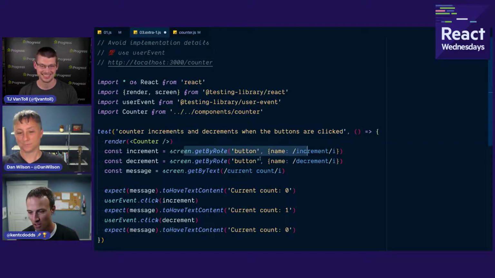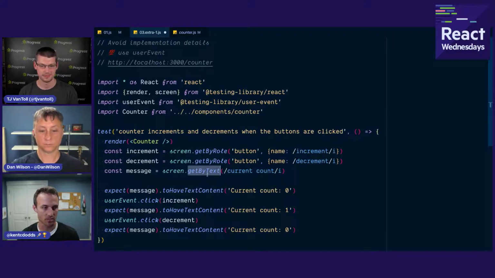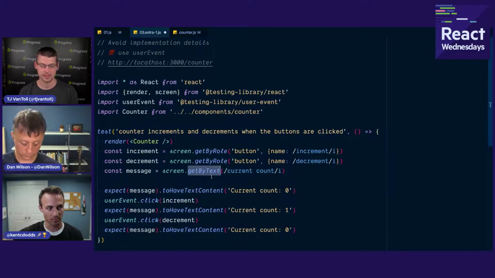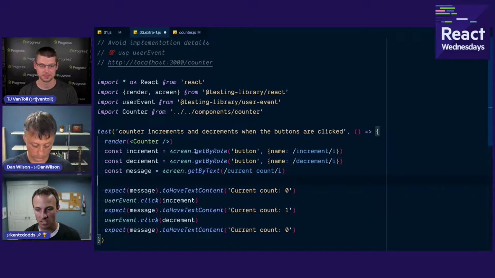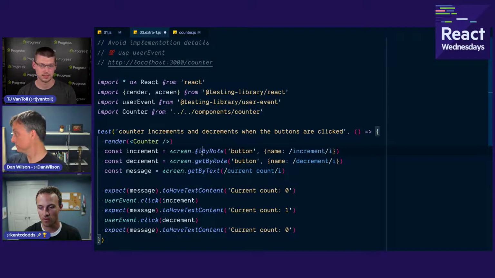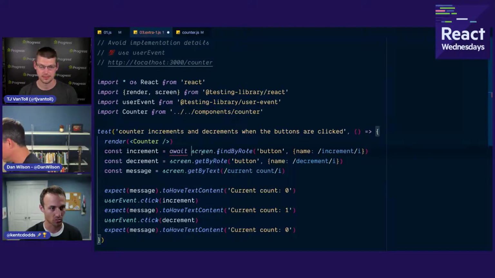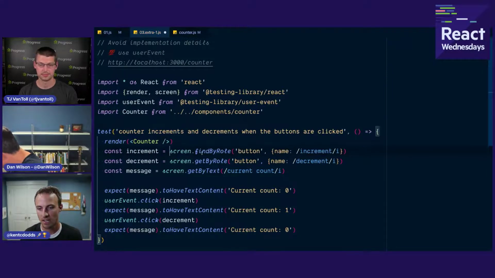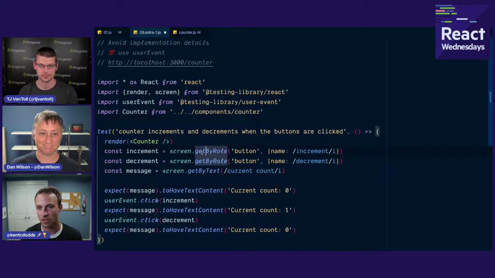It gives you a lot more confidence. Yeah, and then we do have getByText for when you just have your little message or something. But most of the time, you should be able to query by role. And we've got a bunch of others like getByValue. And if it's not on the screen right away, then you can say findBy and you await, and that just returns a promise, and it'll wait until that thing shows up, and then it'll continue your test. We've got tons and tons of utilities like that.